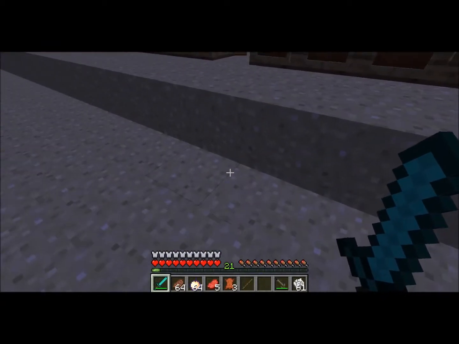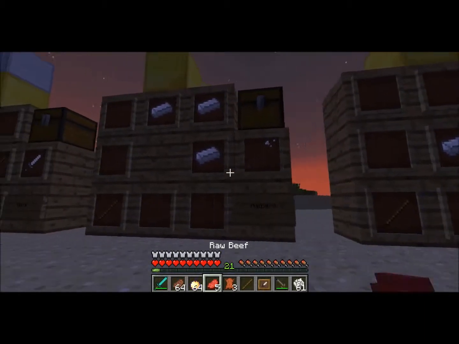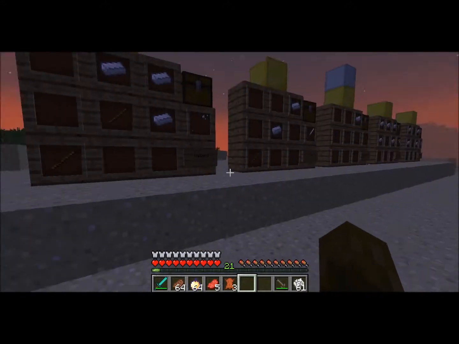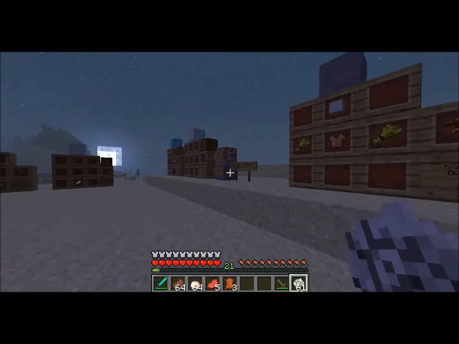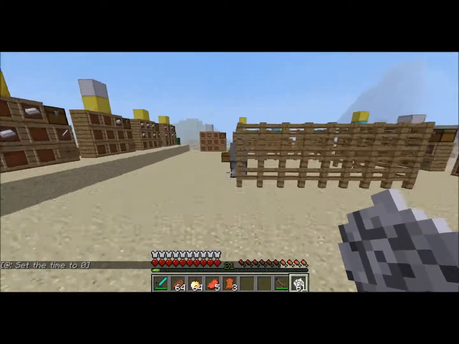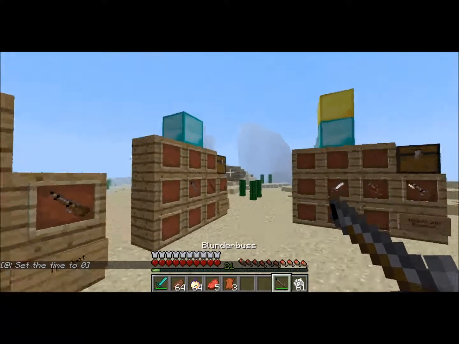What is that, a stick? And an item frame. Oh, I don't know what happened there, but apparently the guns destroy them too. I'm sorry, I didn't mention that. Mr. Sun, we want the sun, please. Yeah, that's what Mr. Sun's purpose is. You poke his ear and the sun comes out.